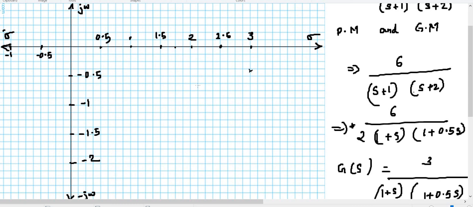Now what is the first coordinate? The first coordinate is 3, minus 0.4. So corresponding to 3 and minus 0.4 approximately, I have marked a small point. The next coordinate is 2.8, minus 0.85. So 2.8 approximately here and minus 0.85, that is the next point. And the next coordinate is 2, minus 1.7. Corresponding to 2, we have to mark 1.7.